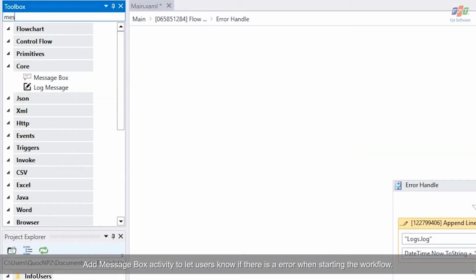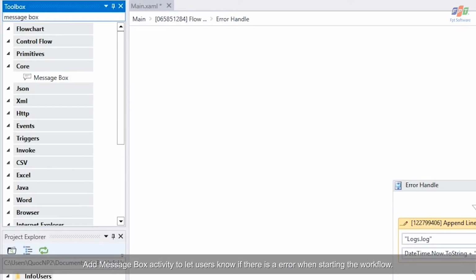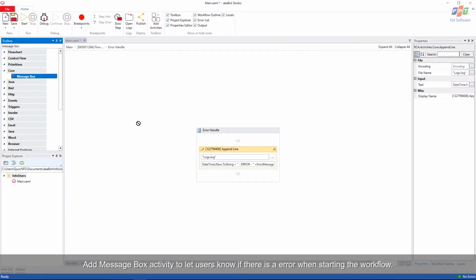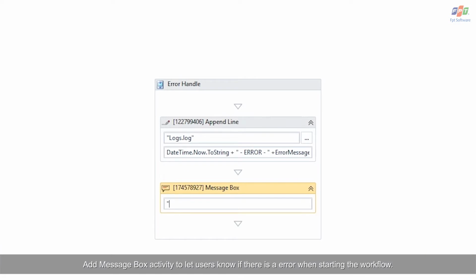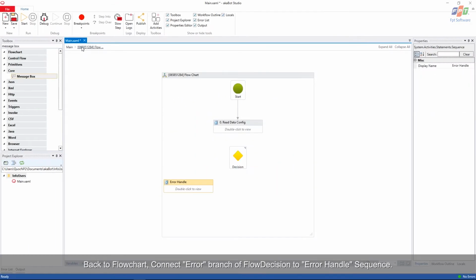Add a message box activity to let users know if there is an error when starting the workflow. Back to the flowchart, connect the error branch of the flow decision to the error handle sequence.